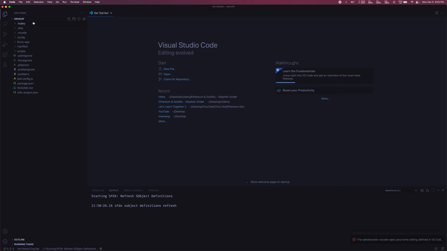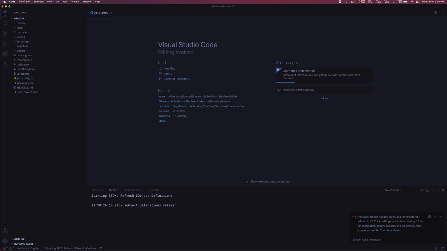That's fine. Once I've done that, you'll see here that we now have a couple things. It looks like we have some errors right here. The first one is because I've already done this in the past, so it's complaining that it can't connect to my org, which is fine. I'll just ignore that. The second one, and I did this on purpose, is that I removed the path to my Java definitions in VS Code. And that's pretty much what we have to do next.